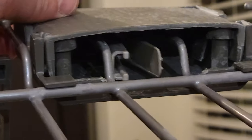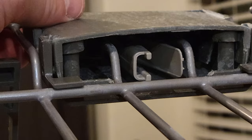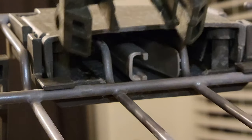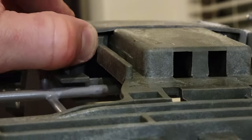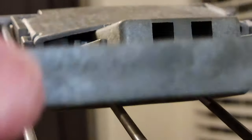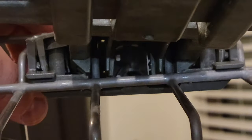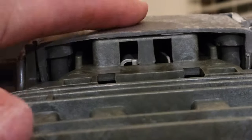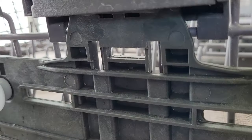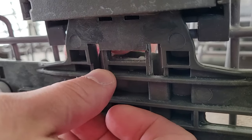The next step is to insert the new wheel assembly into the dishwasher rack. There are two little fins that you have to have in the center when you return the assembly to the dishwasher rack. The thin one on the right has a tendency to get caught on the outside edge and prevent you from inserting the assembly all the way back in.